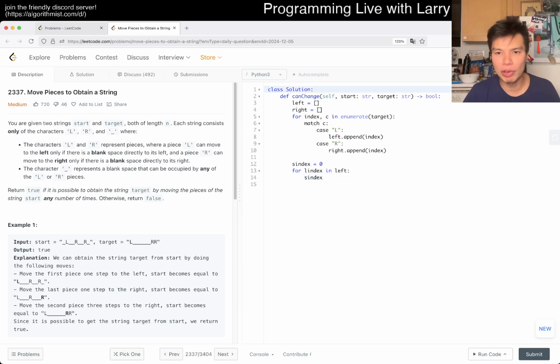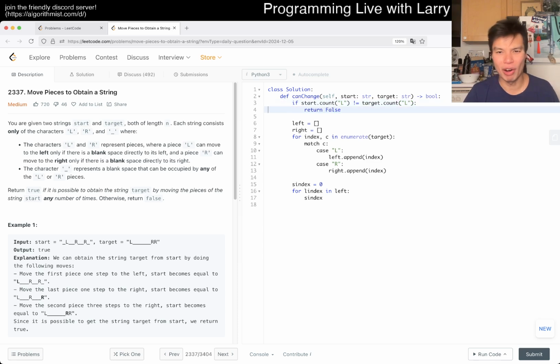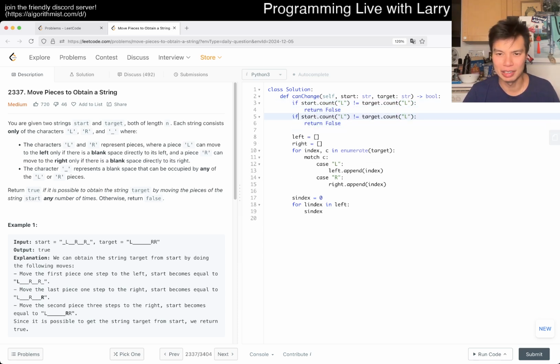So the first thing I would also double check is that if start.countL is not equal to target.countL, then we return false, and then do the same thing for R. You could probably put this in a loop if you like. I don't have to explain this one, hopefully. If they don't have the same amount of things, they'll never match.